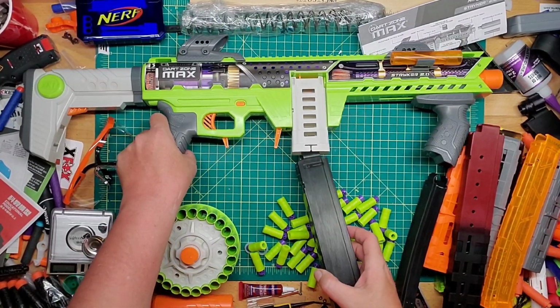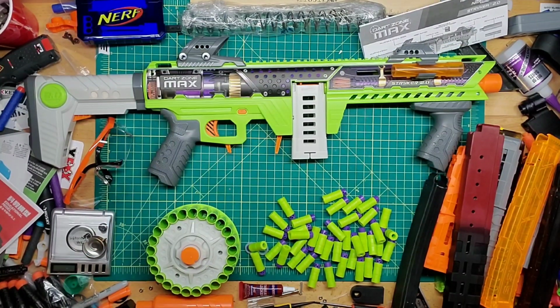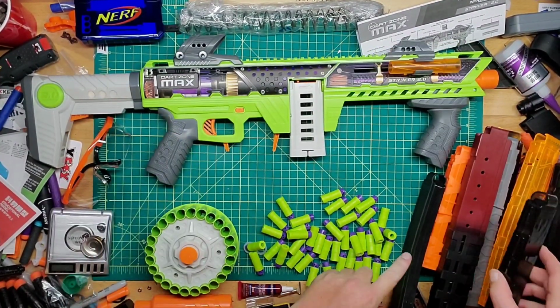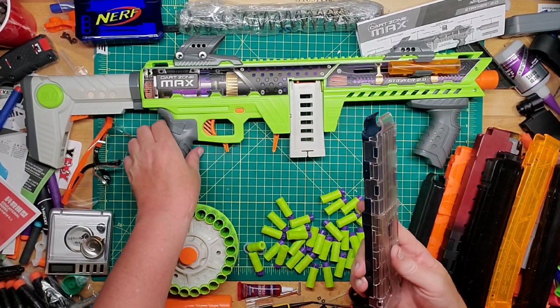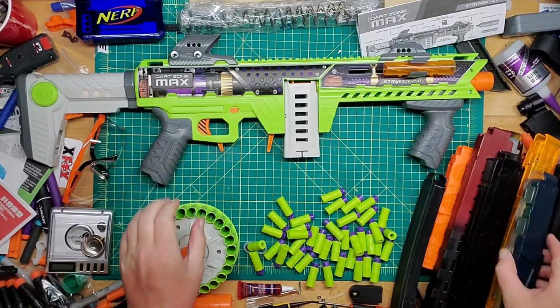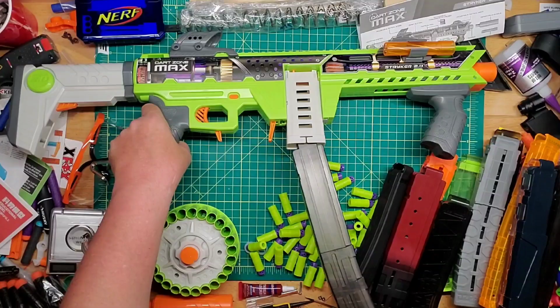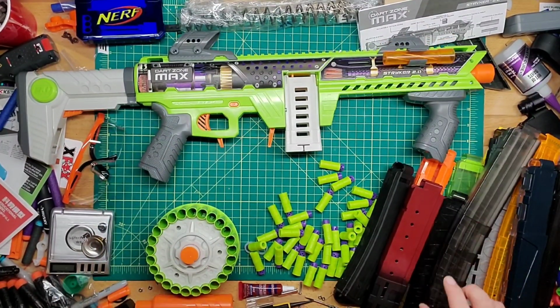Our 15 round Talons from Worker. Works very well. Our Worker 18s. Good, perfect. That's probably what the magazine that came with was modeled after. You have a Game Face Prime mag here. That works good. Very nice. We have a Tachi mag, which is ridiculously long. That works just fine. So a lot of things are working here.